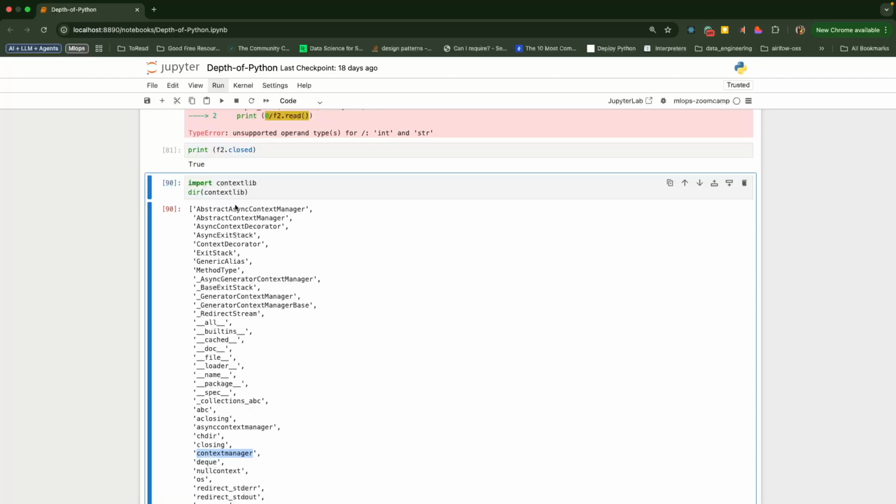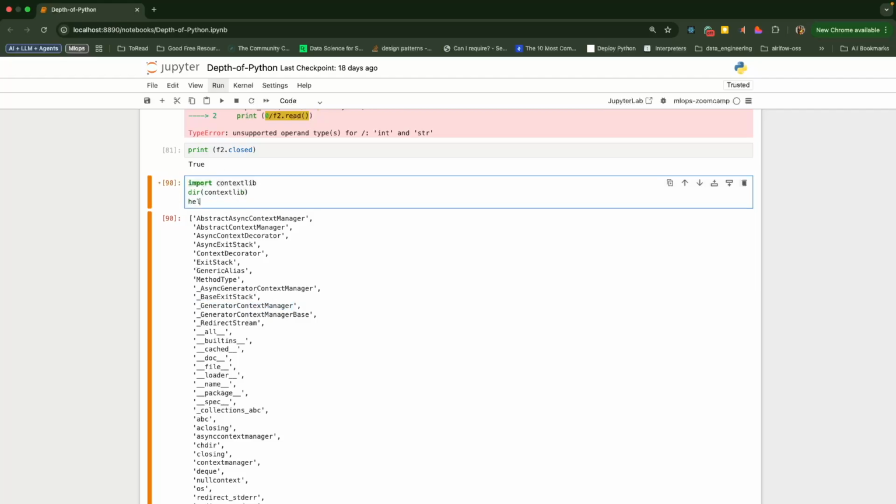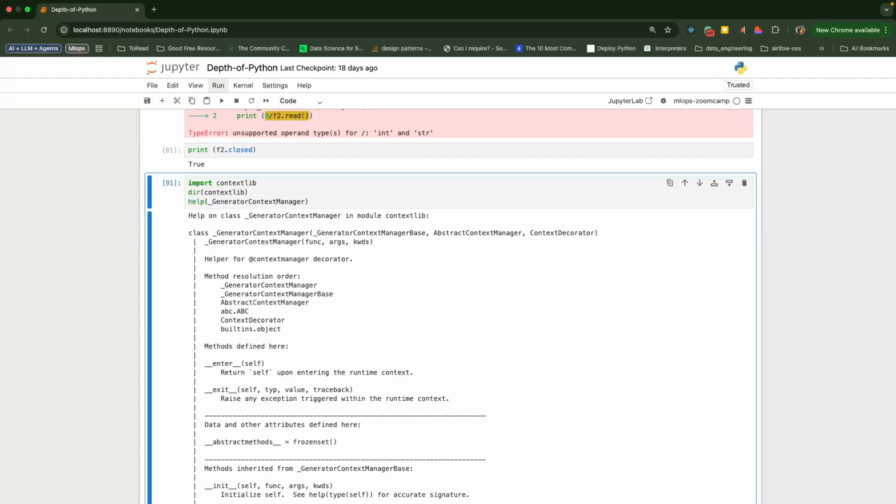The ones that are interesting to me are these abstract classes, and then these underscore classes, which are like here, generator, context manager. So this is what I'm most interested in, because abstract will give you just the stubs, like what the function definitions are, but these might have some idea. And async, we are not talking about async at all in this course. So between these two, this is a base class and this is a normal class. So we're going to go and find out what this class actually is.